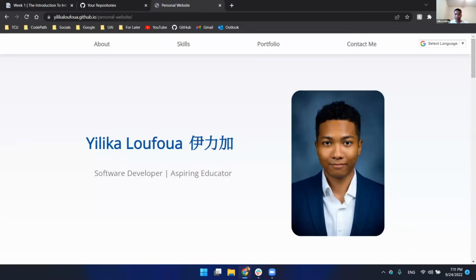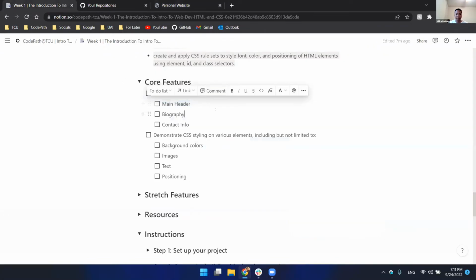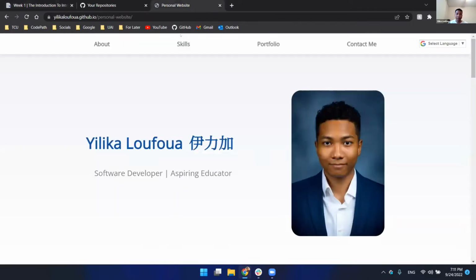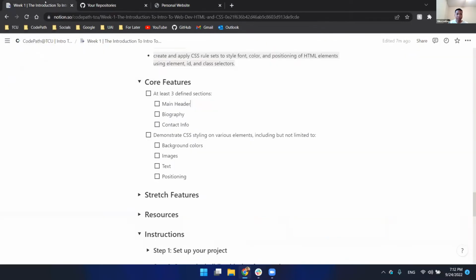That's what I referred to when I was designing these instructions, but I confused myself and thought I meant this, but this is a nav bar. The nav bar is definitely not required. I just want you to have your name, your picture, something like that, and that's it.